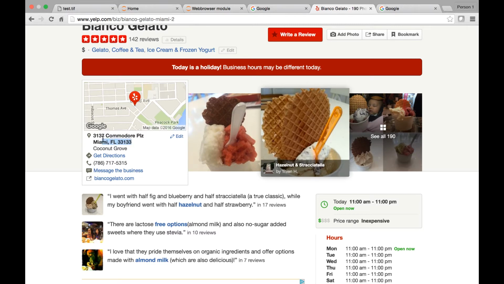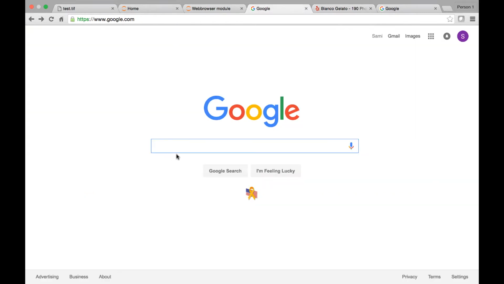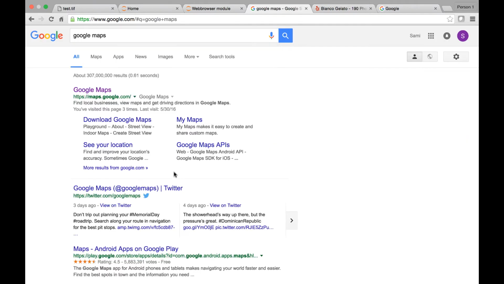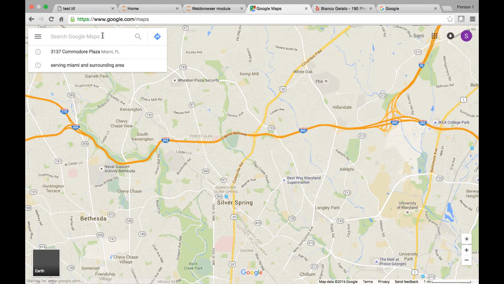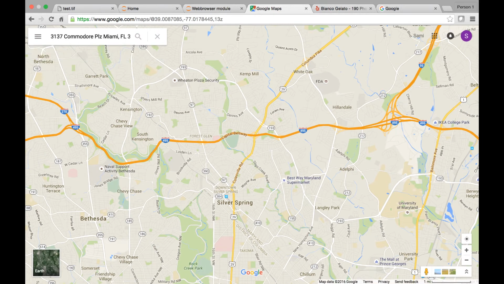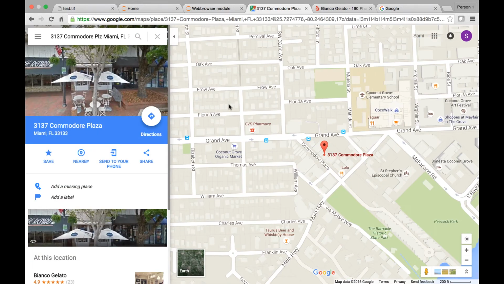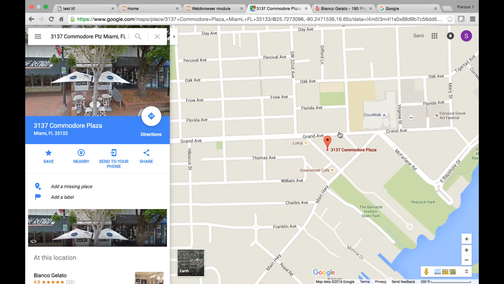So you have to copy this and then go to Google Maps, open up the Google Maps website, and then paste the address here. And finally, you are able to see the address on Google Maps. So we can write a simple script that will automatically launch the browser to the address on the Google Maps site. Okay, let's see how we can do that.